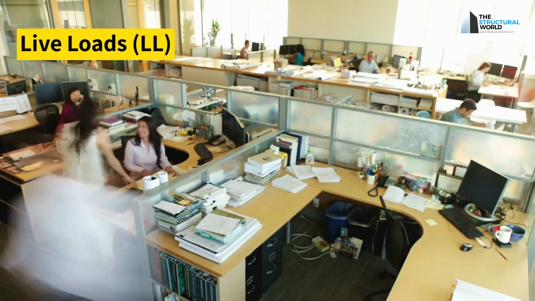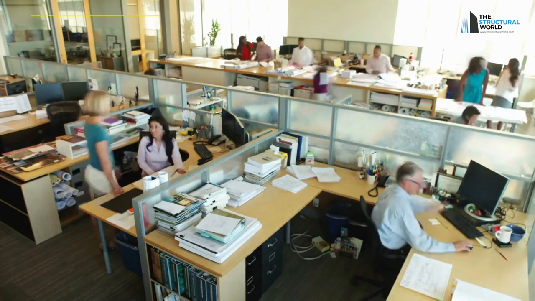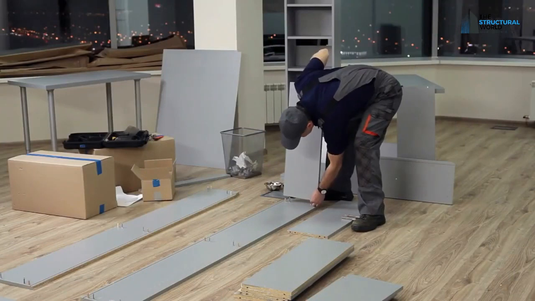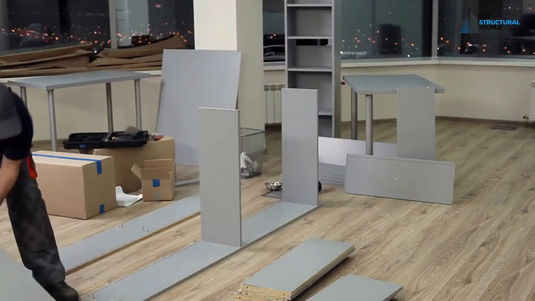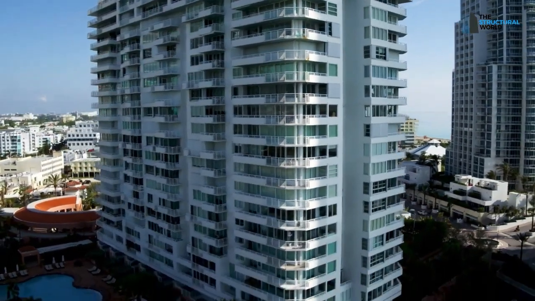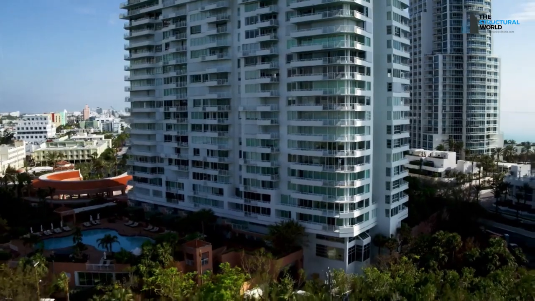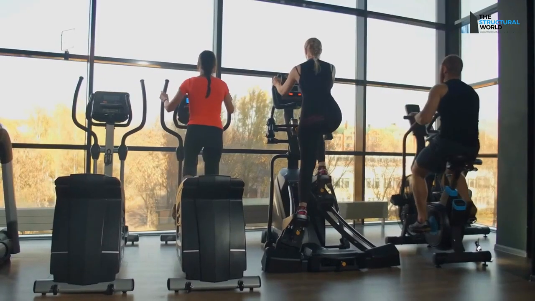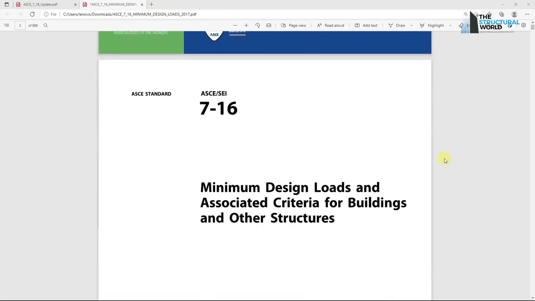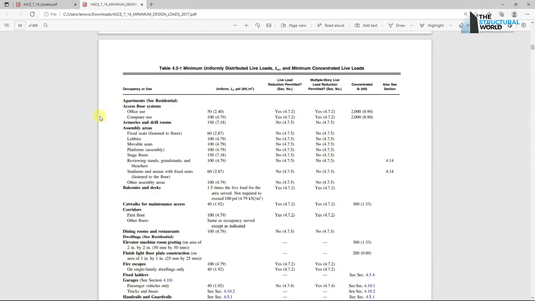Live load. Live loads are the movable or moving loads that the structure can carry. It can include the movable equipment, movable partitions, furniture, and other people occupying the structure. Live load assumptions depend on the usage of the building or type of occupancy. It has obviously bigger live loads in an assembly or gym areas as compared to the residential areas. The minimum live load requirement is given in the codes and standard that we are using. Referring to ASCE 7-16, for example, Table 4.3-1 will give you all the recommended live loads of the structure being designed. Let's take the live load to be 2 kilonewtons per square meter.